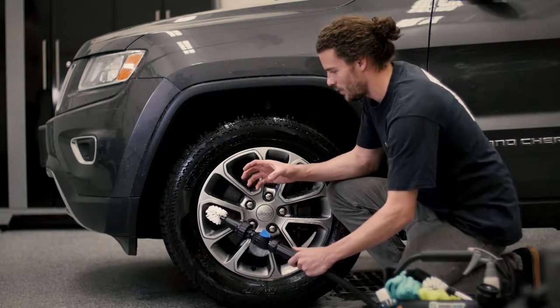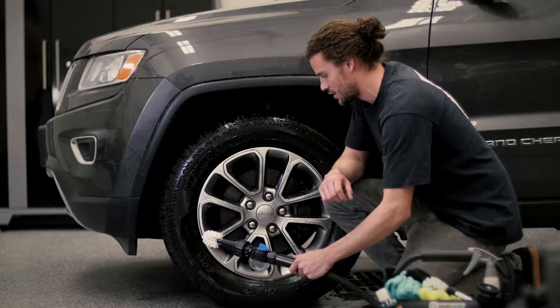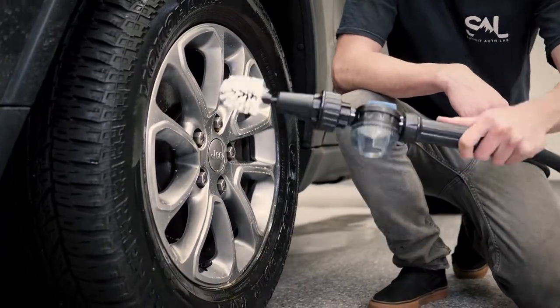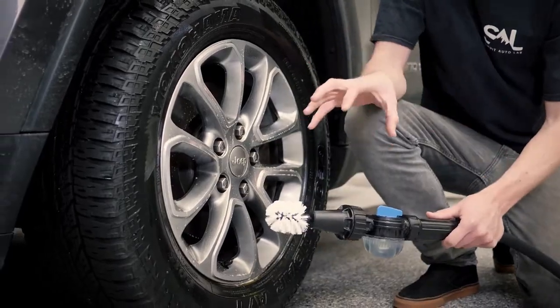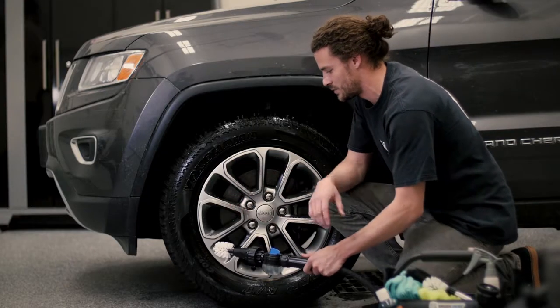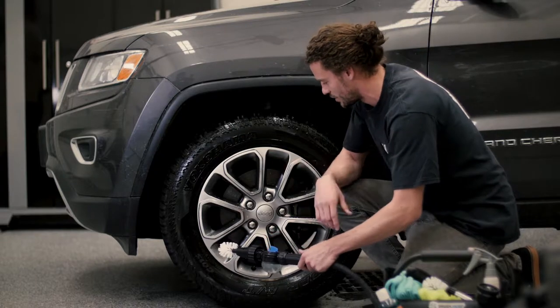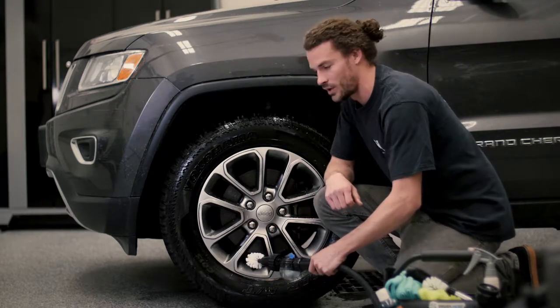Now the Brush Hero, the way it works is a little bit different than a normal brush, so you wanna approach the wheel a little bit differently. You wanna actually start at the bottom of the wheel and work your way to the top. And that's because as this cleans and as it scrubs, it rinses. So we don't want the rinse to take away our degreaser. We want the degreaser to stay on there and keep working.